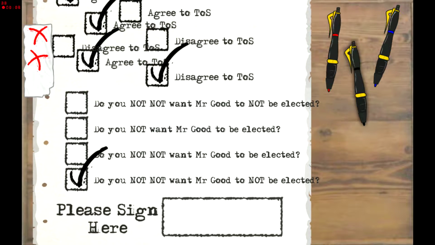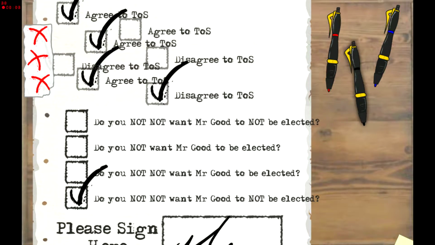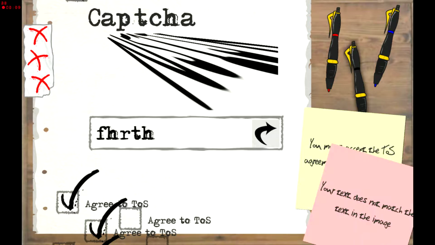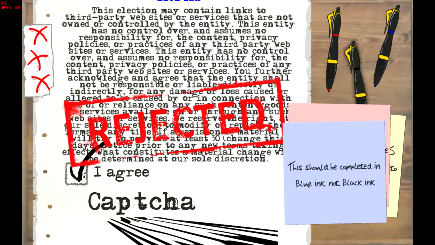What am I doing? I really don't understand this. Why is it saying you must accept the terms and conditions agreement for your ballot to be valid? Okay. The text doesn't match the text in the image. I know. This should be completed in blue ink, not black. How do I cheat? Oh, okay.